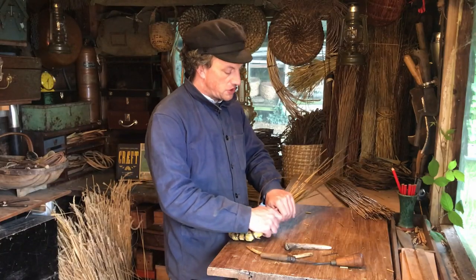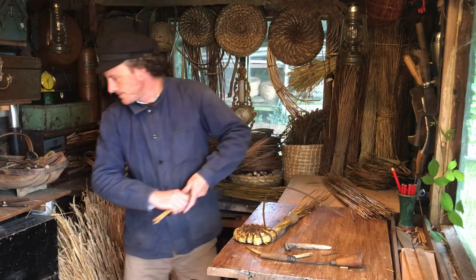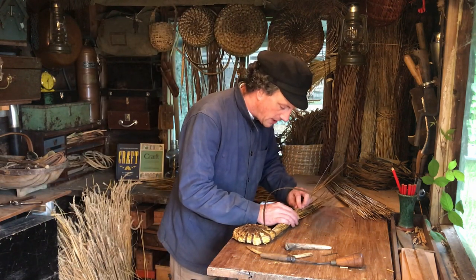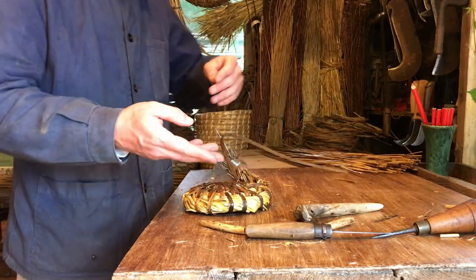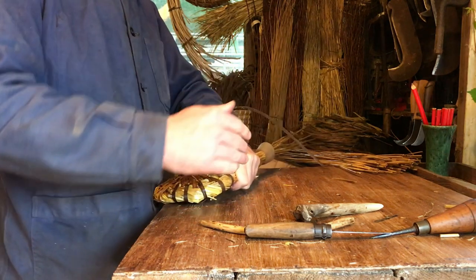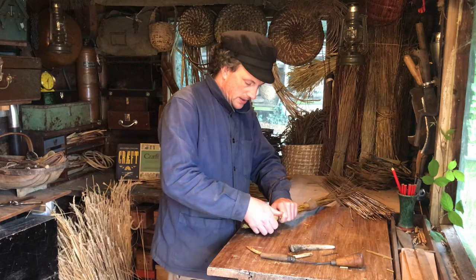And make sure that part of that rhythm involves threading some of the straw into the funnel. Keep that as part of your rhythm, because it's really important just to keep this funnel really well stocked, so you've always got a nice thick lot of material to draw on, because you want to keep that coil nice and consistently thick. If you go thin, what tends to happen is the next round of coil kind of sits in on the thin bit, and you start to get irregularities in the shape of your basket, which to a certain extent sometimes can't be avoided.